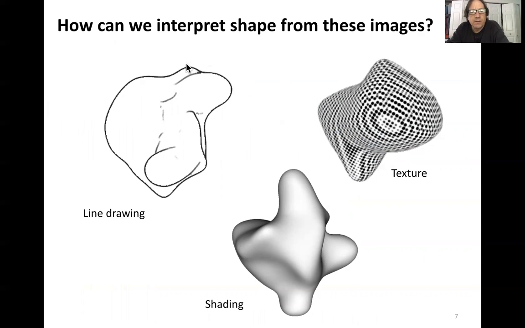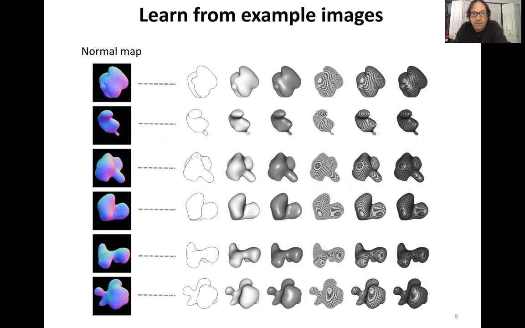So how can we look at, as a human, each of these three figures, which could be parts of a diagram, I should say, and interpret them as a three-dimensional shape without much trouble, even though they look very different, and the presumed rules for going from that 2D image to a 3D shape must be very different in each case. And so how do we do it? How might we do it? Well, we don't know how we do it, but here's an algorithm we developed to address that task.